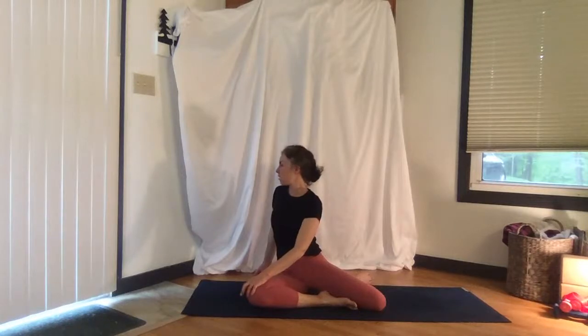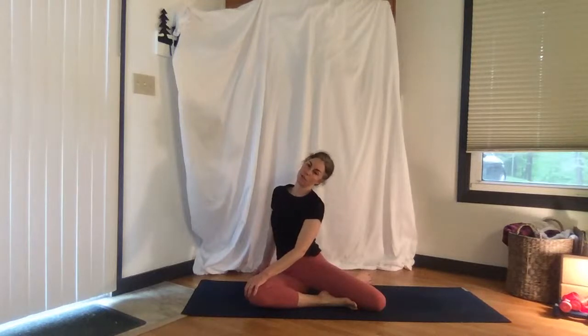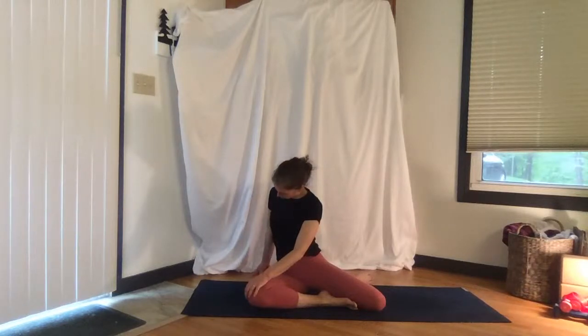And the option to stay here or to incorporate the next stretch, bringing your head back to center and releasing the left ear towards the left shoulder. And option to stay here or tucking your chin in towards the right shoulder.